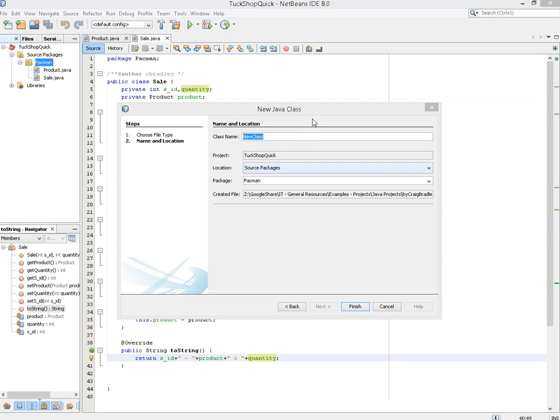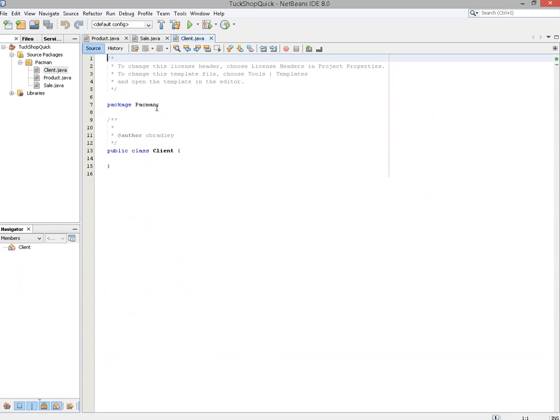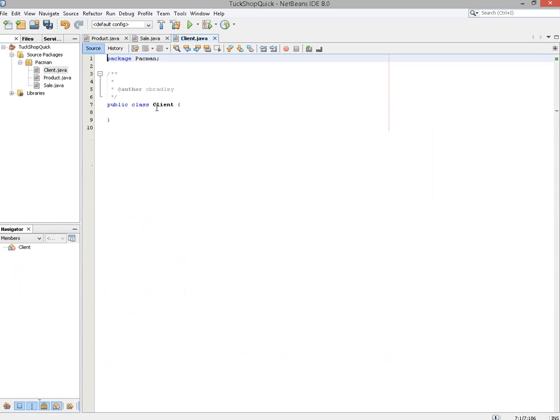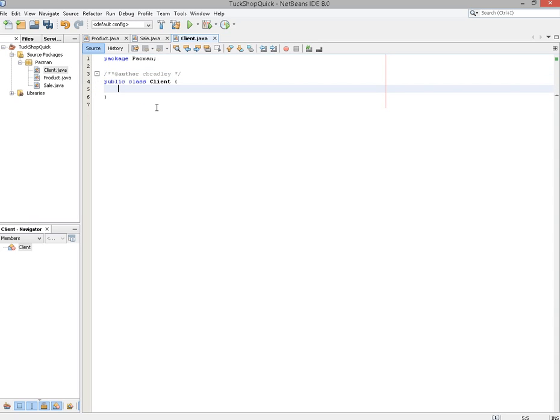Okay, I'm going to go through with you creating the client class, because the client class requires an array of your sales class. An important thing when working with the client class is that you need to firstly create your unique identifier for your clients. We also needed the balance of the user as an integer and the name of the actual user.